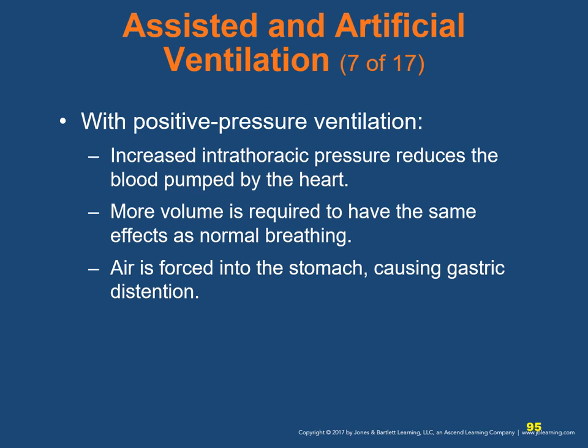The EMT must regulate the rate and volume of artificial ventilations to help prevent the drop in cardiac output. Cardiac output equals stroke volume times heart rate. Ventilation rates for apneic patients with a pulse are: adults, 1 breath every 5 to 6 seconds; a child, 1 breath every 3 to 5 seconds; or an infant, 1 breath every 3 to 5 seconds.